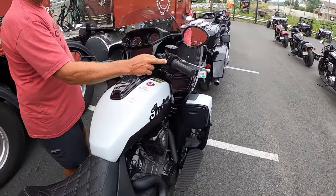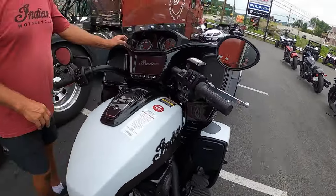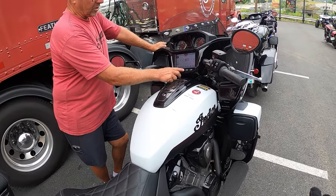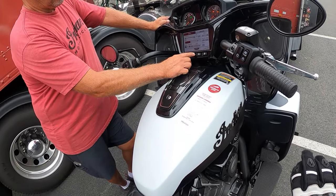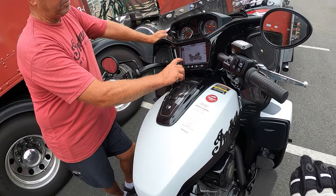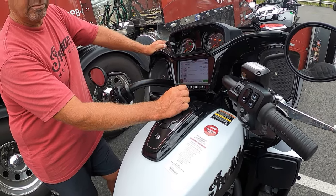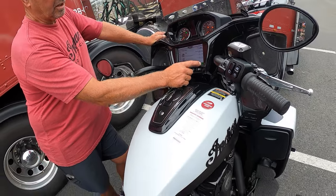Power on, start, windshield, turn signal, radio — just like you just rode. The only thing the Pursuit has in here that's different than the Challenger: you go into all settings under vehicle, set up your preload for your weight. Hit added weights — what do you weigh roughly? I weigh 190. Hit done, saves it.